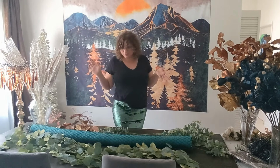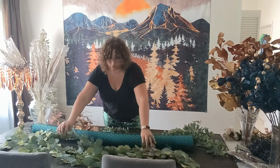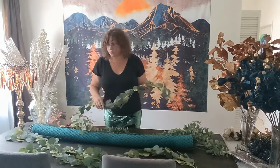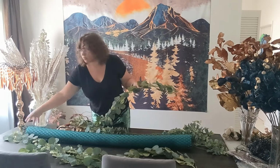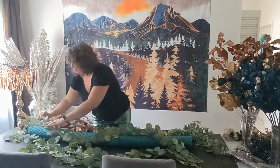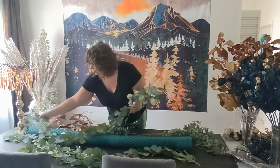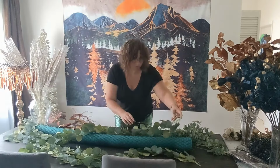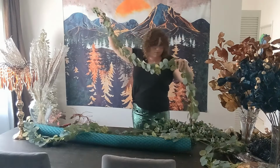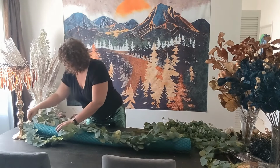So we are going to start right into the foliage. So we got our pool noodle where we want it. You can see on the left side of the screen I have my riser. It's a gold aluminum riser with a beautiful chandelier on top of it, and I'm currently handling this beautiful silver dollar, kind of like frosted finish garland from Shop Wild Things. They were kind enough to send me a lot of these wonderful products so I can show you guys how to use them. What's great about these garlands is they have a nice wire tip on the end of them, so I can secure them straight into the foam.